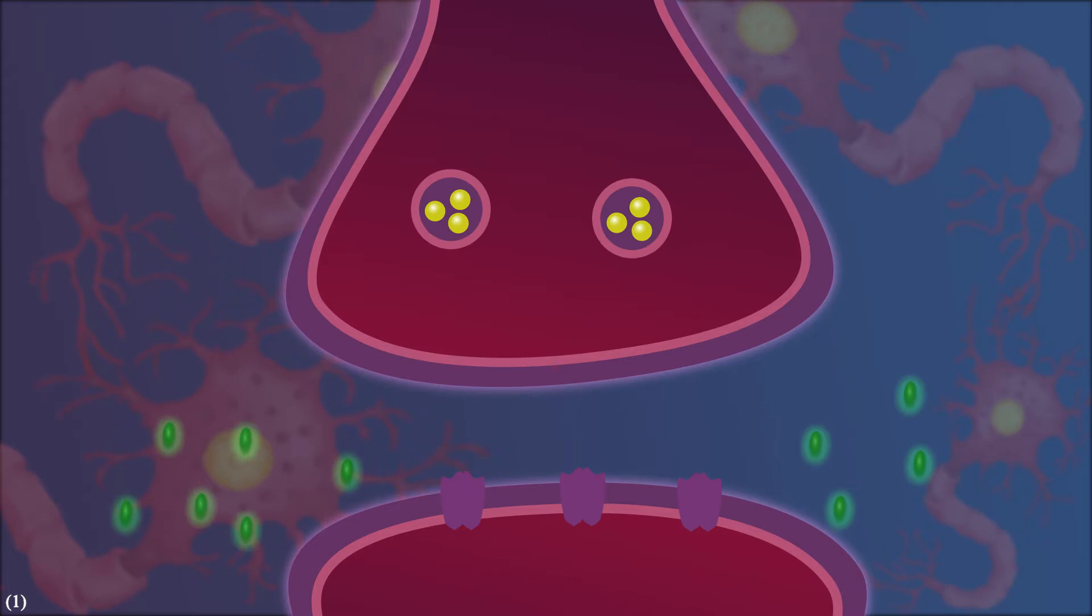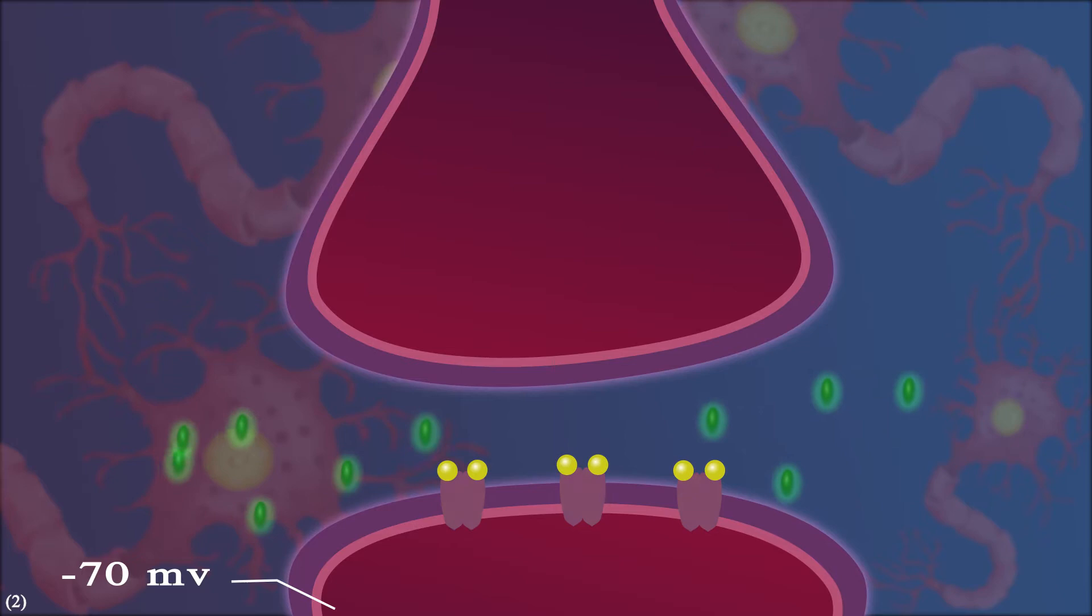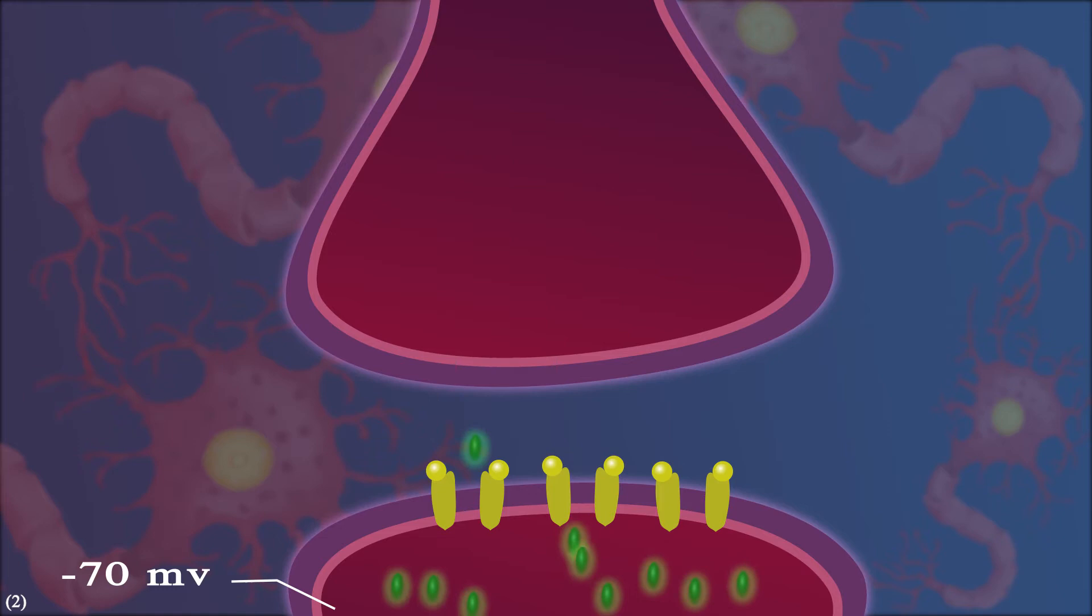Let's assume a neurotransmitter like glutamate which is an excitatory neurotransmitter released from a presynaptic neuron. There is a channel on the postsynaptic neurons which glutamate binds to. Normally, the concentration of inside and outside of the cell's ions are kept constant and the voltage of the cells is minus 70mV which we call it resting potential. After the interaction of glutamate with its receptor, the channel opens and positive ions like sodium or calcium flow into the cell.